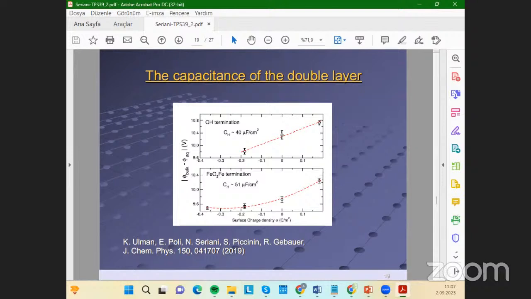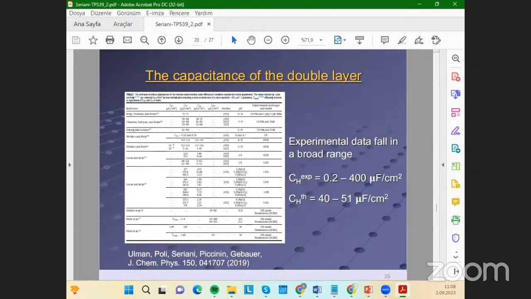Since we are just studying a few ions near to the surface, this is just the Helmholtz capacitance, so the capacitance of the first layers near to the interface, and to obtain some reference value, which lies somewhere. I put this table, you're not supposed to read it. It's a very huge table with a lot of numbers, but this is meant to give an idea how many experiments and how different results they give for this kind of quantities. And our calculated result is somewhere in between. So it means probably that at least our description is somehow meaningful, even though neither the experiments nor our calculation can allow us to make a very direct and precise comparison of the numbers.